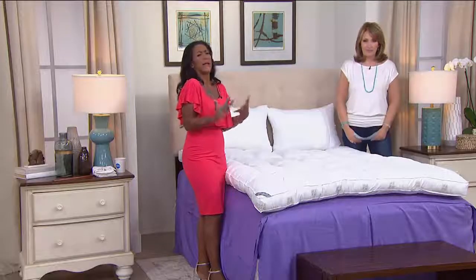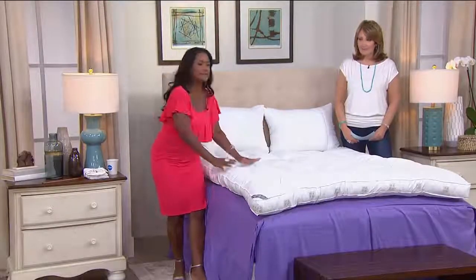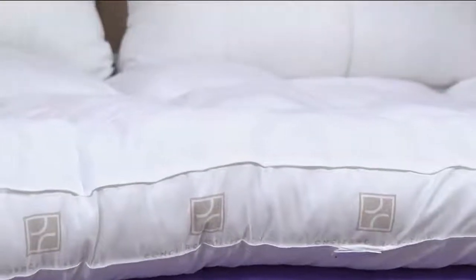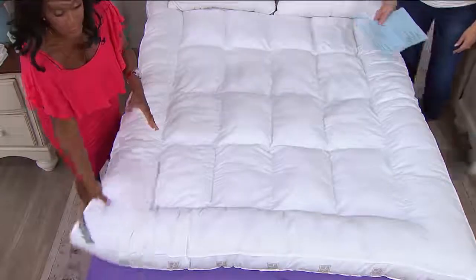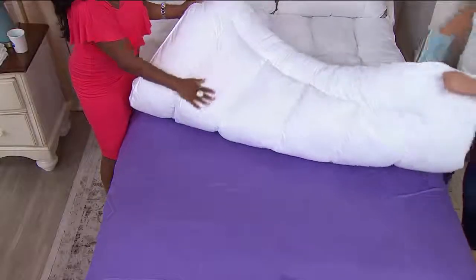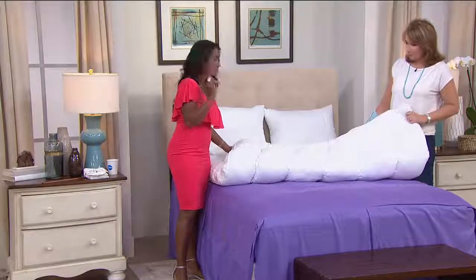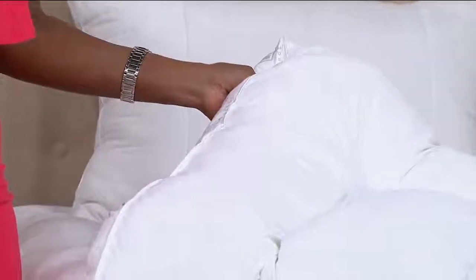You're coming home from work, you've got aches and pains and you just want to feel a little better when you get into bed. This is so luxurious — you'll feel like this is made for a king or a queen. Not only can you spot clean this, which is really what we recommend, but if you do have the larger drum barrel washers, the high capacity washers, you can pop this into the washing machine. It's washable. It's a microfiber hypoallergenic fill — very sumptuous. It's really going to feel like you have a brand new mattress.